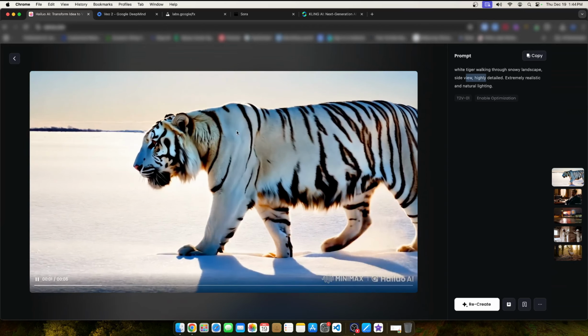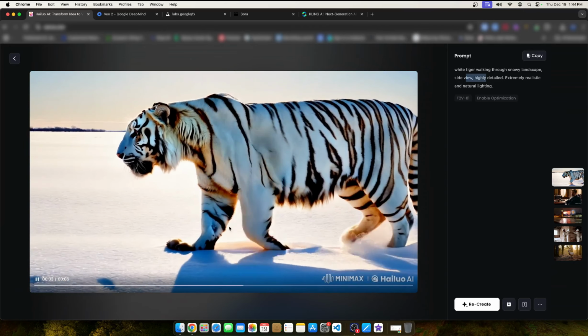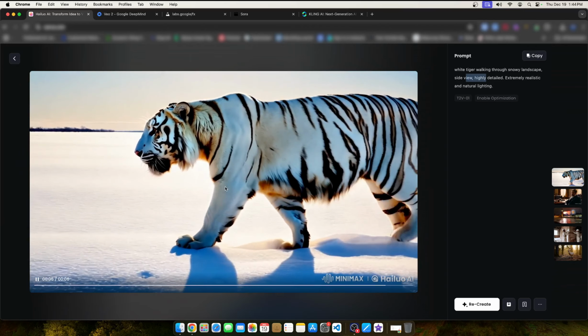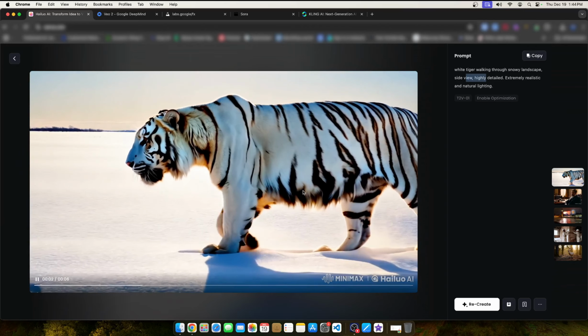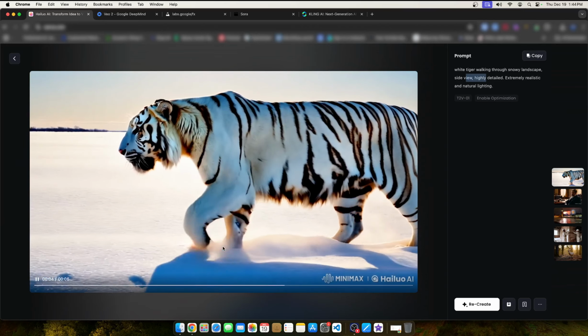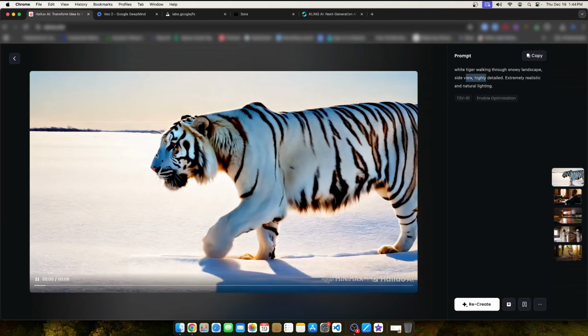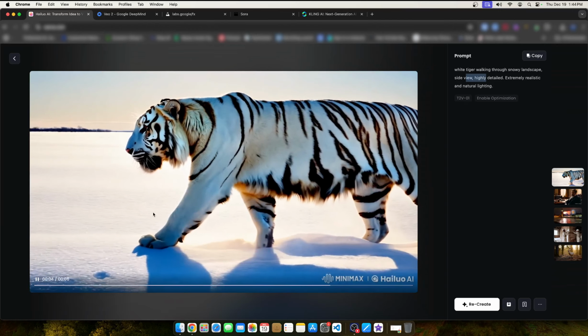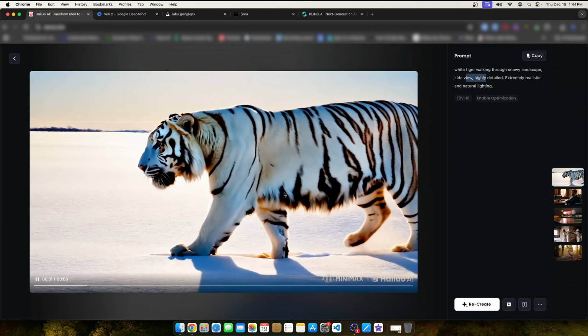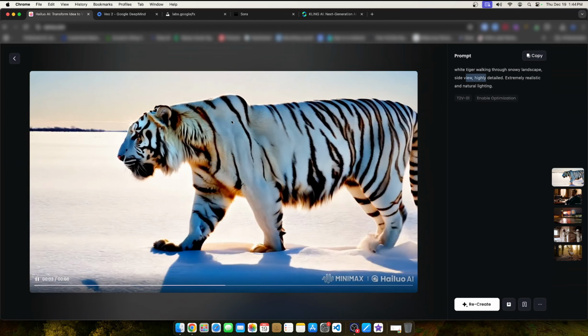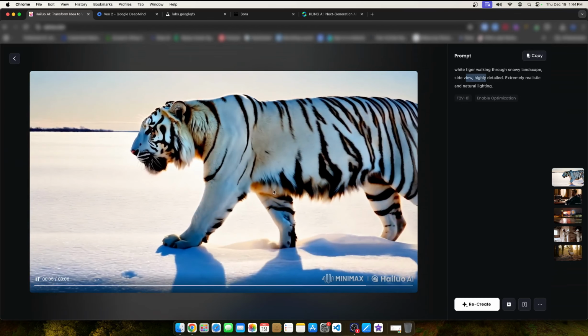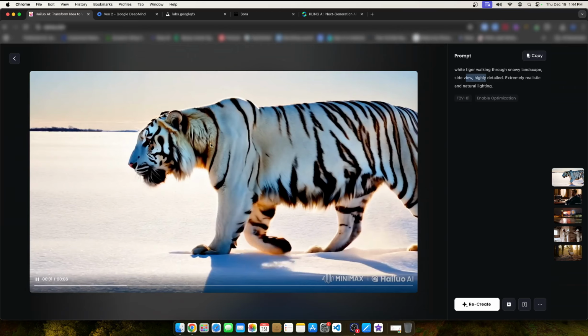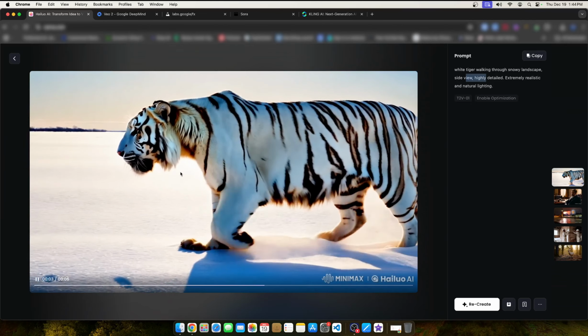Because if you look at this section here, or even other parts of the white tiger, it starts to look a little bit unnatural. It doesn't look real almost, right? The head looks a little bit fake. The fur here looks fake. Maybe because of the way that the light hits the white tiger, it shouldn't look this way. The color certainly shouldn't look like this. And like I said, it doesn't look entirely real.